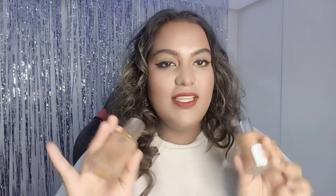In terms of a foundation, it's advisable to get one foundation that is super high coverage and one foundation that is just a little bit less coverage than that. I would also have a foundation in my kit that is a little bit lighter and a little bit darker. That's why it's so advisable to always have that. So a good foundation coverage is very, very essential. Now, this is a foundation that you can use, like let's say you're going for a function and you don't want too heavy, so just mix it with a little bit of your normal everyday foundation and it works well.